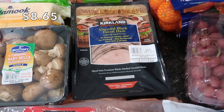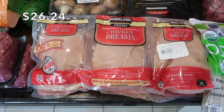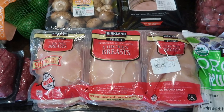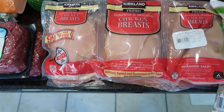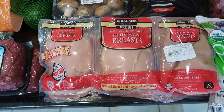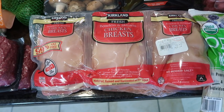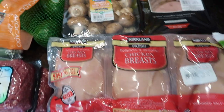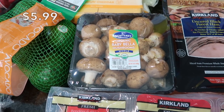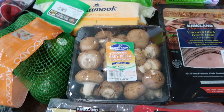I picked up some ham for wraps and sandwiches. I couldn't believe I'm completely out of chicken breast, so I needed to stock up on chicken this month — it'll be used for chicken fettuccine or an Instant Pot chicken dish coming up in a future fall cook-with-me. I also got some mushrooms; I'm thinking maybe chicken mushroom fettuccine.